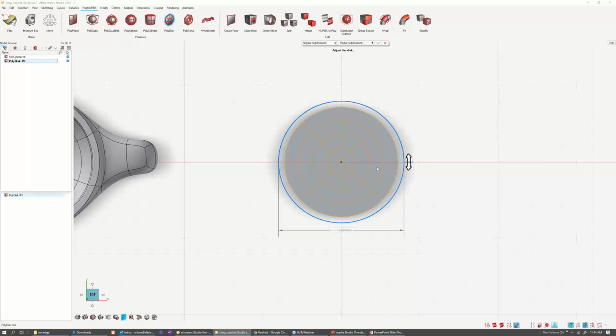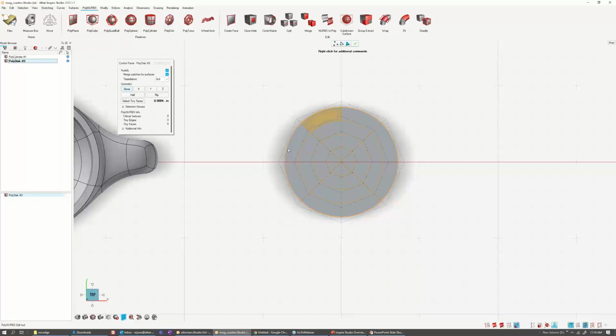By angular, I mean these pies that you see here. Right now, there are 8 pieces of this pie, and I can make them an odd number or an even number, whatever you want. For this exercise, I'm just going to keep it at 8 because we're okay with it. And the radial subdivisions are, of course, the radial edge loops that you can see here, and we have 4. If you think you don't need 4, you can always reduce it. For this exercise, I really don't need it, but let's just leave it at the default. It's okay. So once you create your basic primitive, you can right-click swipe to exit.